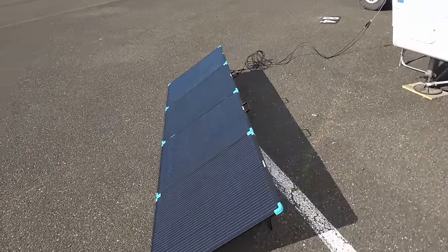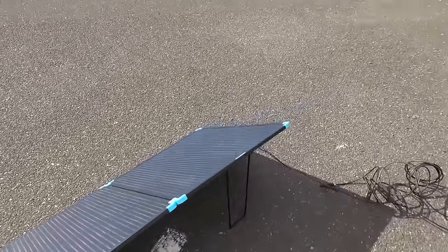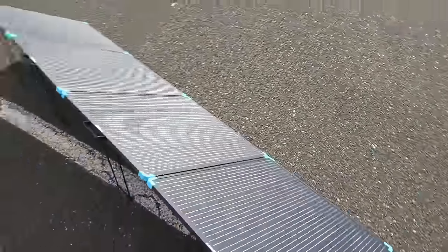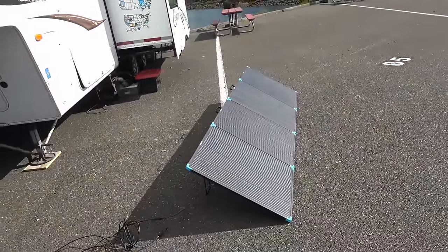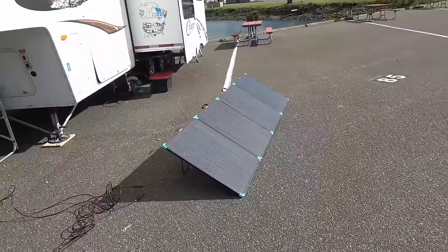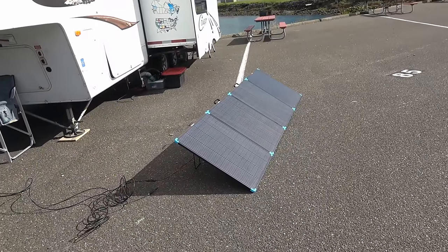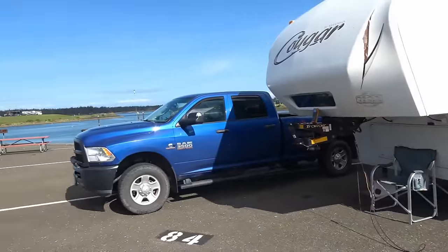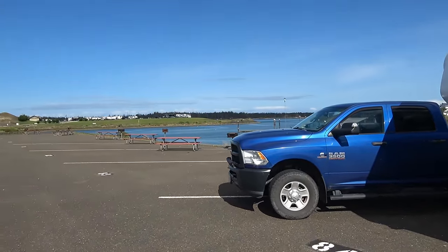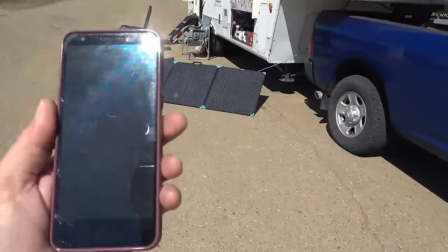I'll just give you a look at power output. First, I'll give you a clip that I did when I was still down in California. Had a good sunny day with high sun, and I did some wattage tests, so I'll give you that clip, and then we'll come back and test it out here. Right now I'm out on the Oregon coast, mid-April. Obviously I'm at sea level. Okay, so let's set it up.